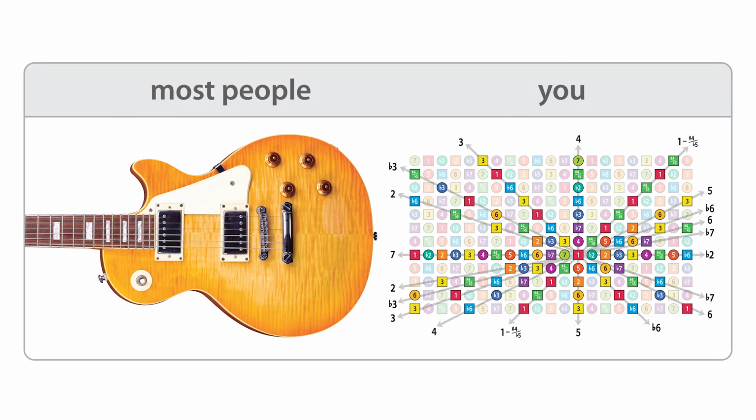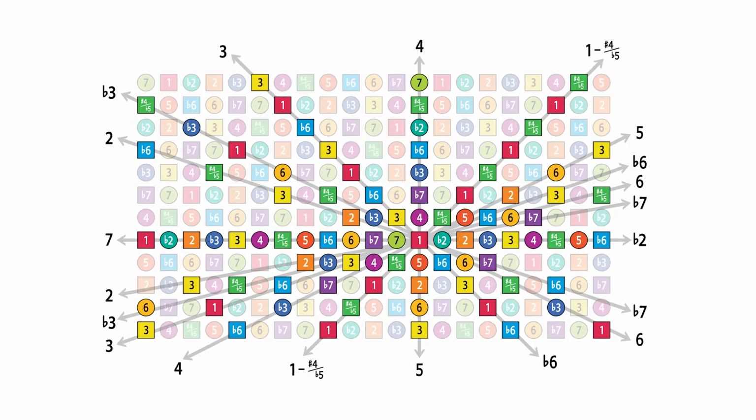So while most people see the guitar as an assembly of wood and metal, drawn to the beauty of its body and knobs, you see much more, that you're really holding an infinite matrix of geometry in your hands. And with this knowledge, you'll save years of frustration to get to the fun part of really mastering the guitar.